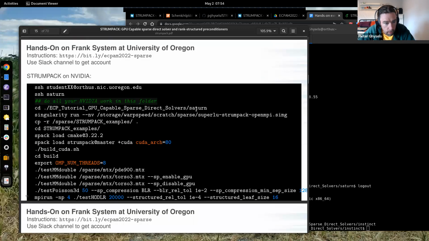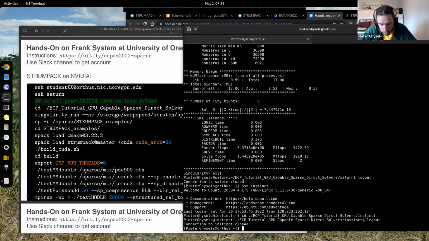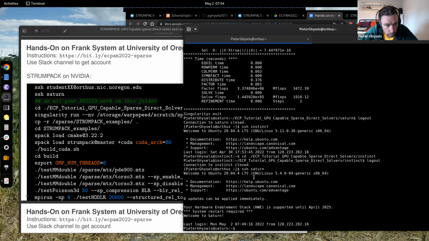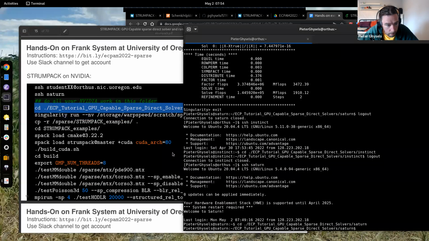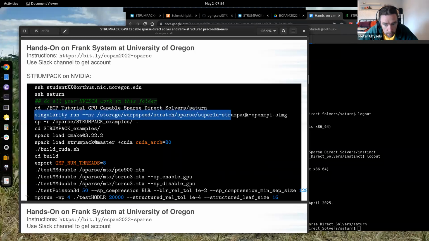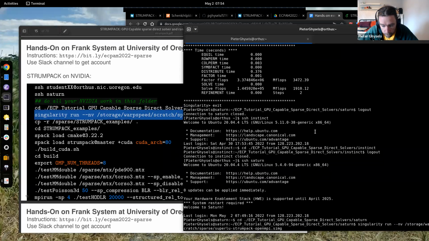And then we have similar instructions for the STRUMPACK examples. Let me do this on Saturn for NVIDIA. I'll again launch the singularity image.